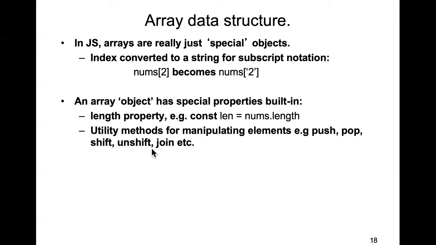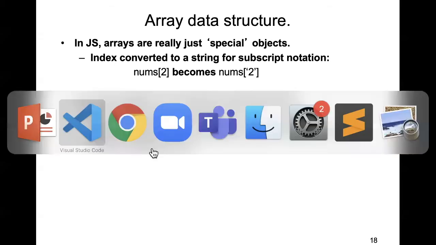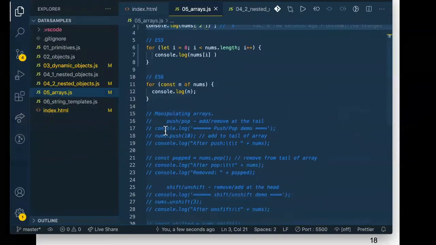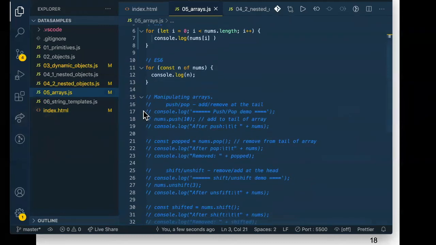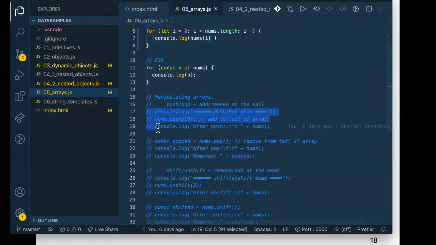So there are these various additional attributes of an object array that you won't get with an ordinary object. And I think I'm just illustrating some of them. So if we look here, this is demonstrating the push and pop operations.